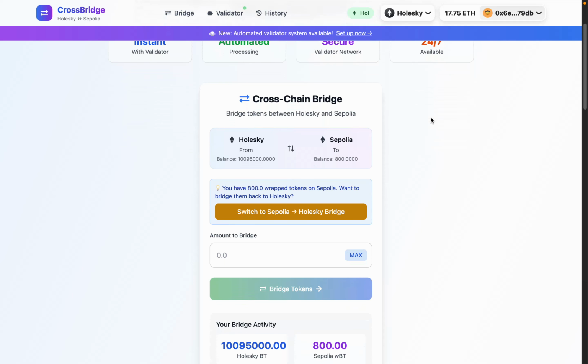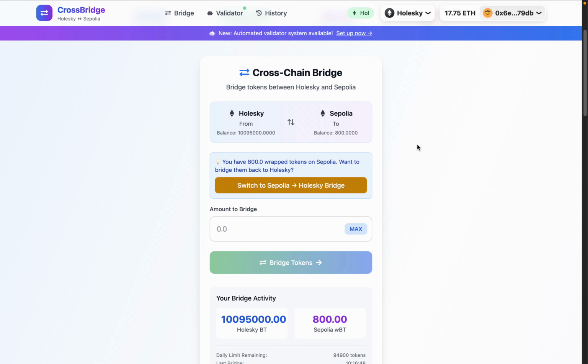And here you will find the entire interface where the bridging happens. We have the title, cross-chain bridge, and here we are performing the transaction. You can see I have already done the bridge and I have transferred a couple of tokens from my Hostly network to Sofali. I am able to bring this token back to my Hostly network. I'll show you the entire architecture including the transaction. If I want to switch between Hostly and Sofali or Sofali and Hostly, I can click here and bring my token back, which I will show you in the transaction.